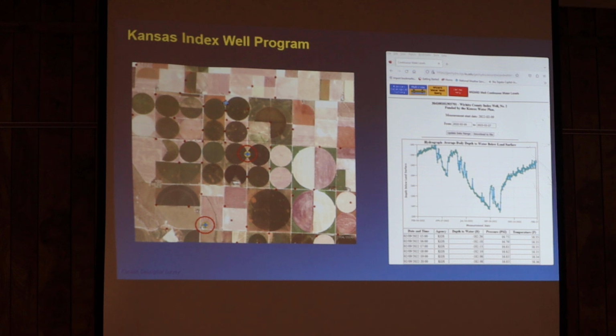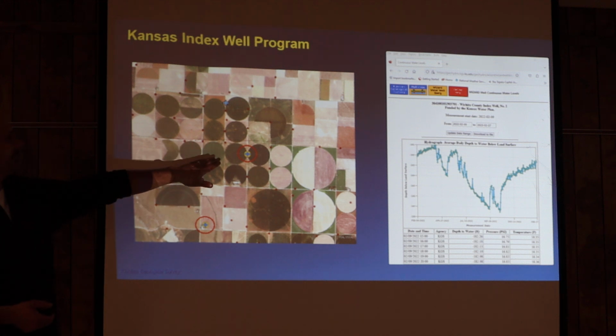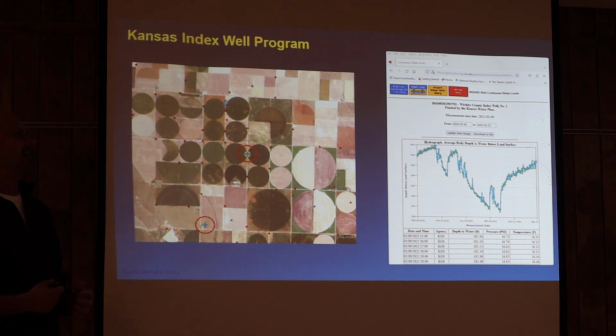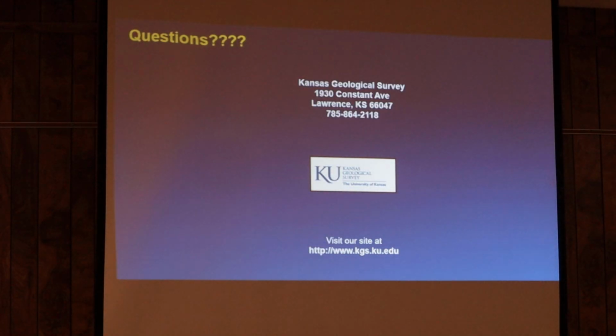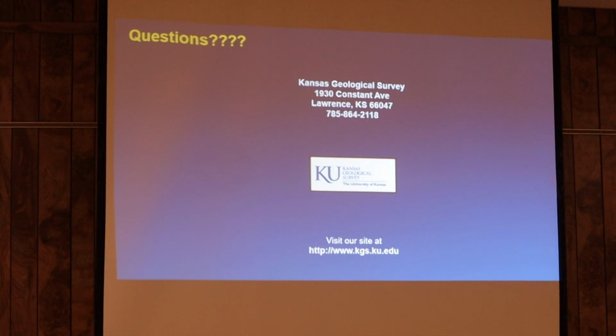It also gives you an example of just how different the aquifer is just a few miles apart. I mean, those wells have just totally different signatures in terms of what the water level changes are, and they're not that far apart, but this one's going to give us a real good idea of what those net inflows are flowing into the aquifer where it's much more heavily used relative to the south. So with that, I'll take any questions you might have, and if you don't, I'll be around after the meeting too.